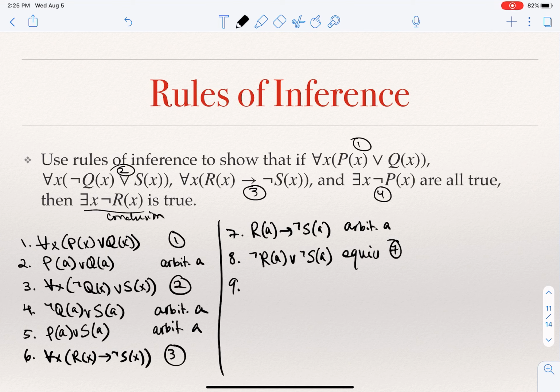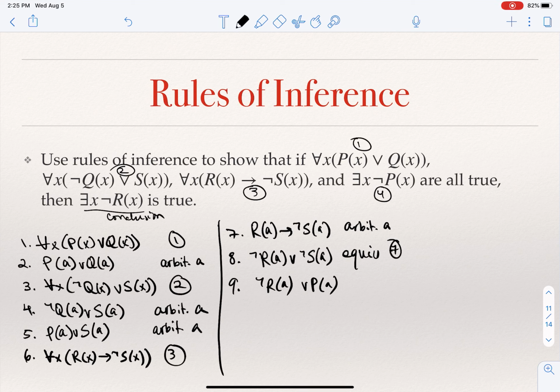And now for line 9 here, I can say that we have not R of a or P of a. Okay, where did I get this from? If you look at line 8 and line 5, line 8 has not S of a, line 5 has S of a. Both of them have disjunction. I can use resolution on this.